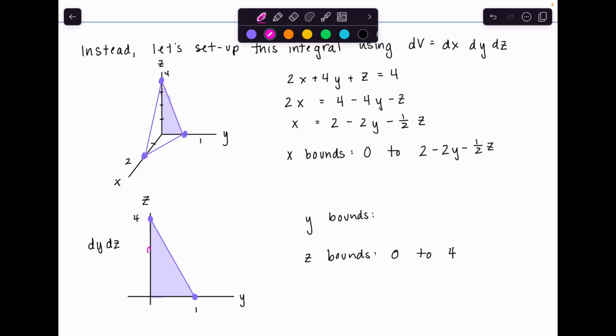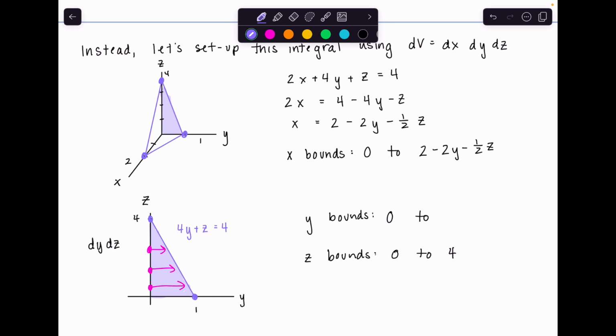So based on the z we pick, which I'll just pick these 3 z values, your y is always going to start at 0, and it's going to go to this line. And again, if I want the equation of the line, I can use my slope-intercept form. However, it is again that edge of the plane that's hitting that part. So instead, I'm just going to set x equal to 0. So this line would be 4y plus z equals 4.